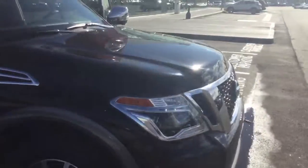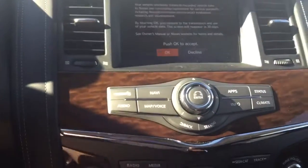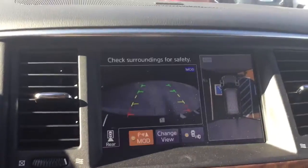I'm going to jump inside and show you some features inside. Of course you do have all your power seats, your heated seats down here, and all your USB plug-ins. Full backup camera here — you can see the 360 view as well. Push button start, all your digital dash right here, heated steering wheel, and all your sensors you can turn on and off. Power tailgate — you can push the button right here and it'll give you a nice big look at all the space in this vehicle.